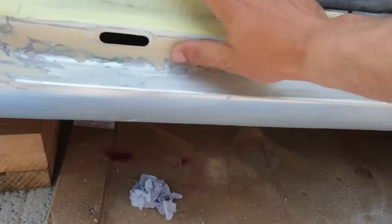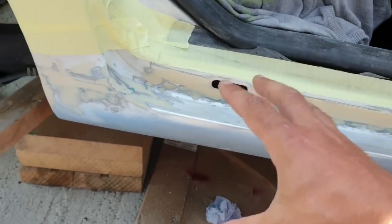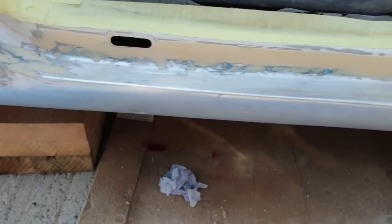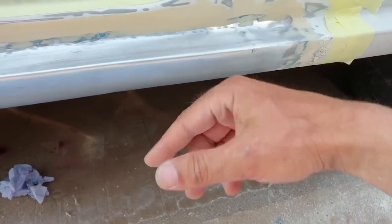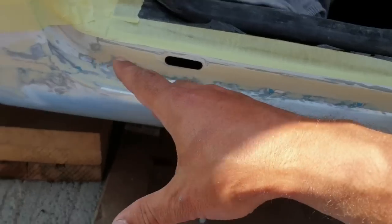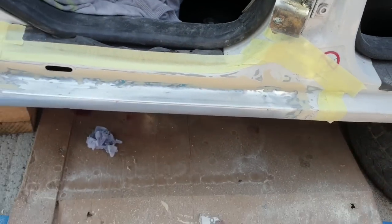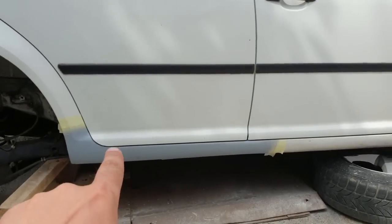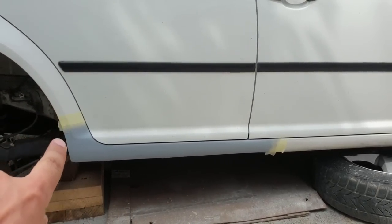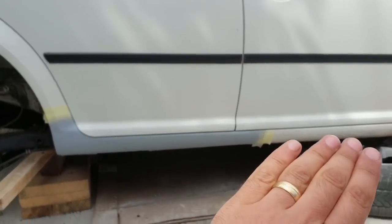So the Bondo is completely sanded, everything should be okay. I'm going to try to put some primer, and I'm going to watch after that if I have some holes. Maybe I have to redo some Bondo in some places, but pretty much that's about it with the Bondo work. Install the door, everything lines up, this line as well. No bigger gap in here than here, so it's perfect.